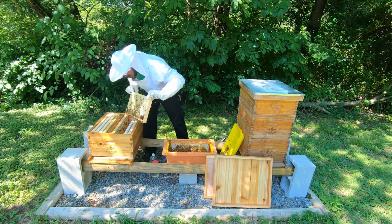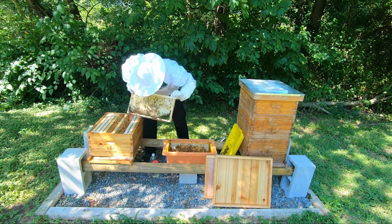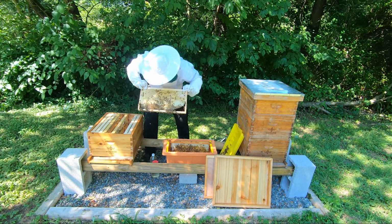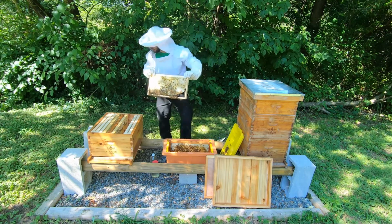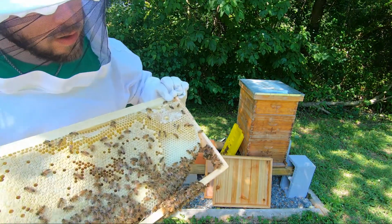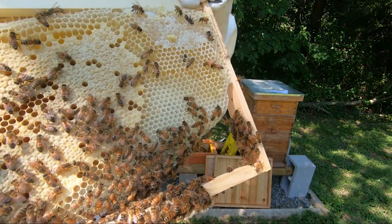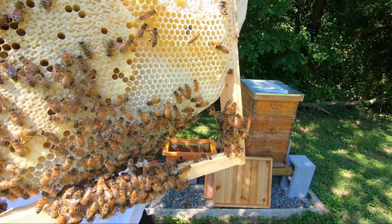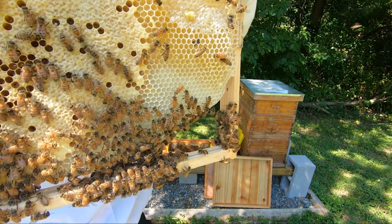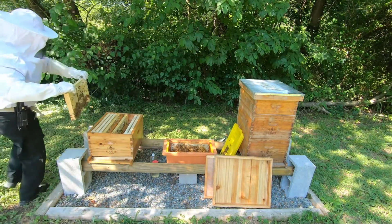This one's not 100% drawn out yet. Actually, there's the queen. That was lucky. She is down in this corner. I don't want to remove my hands, but she's where all that activity is, right in the center there. You can see her thorax is longer than the rest of them. So let's hurry up and put this in here.